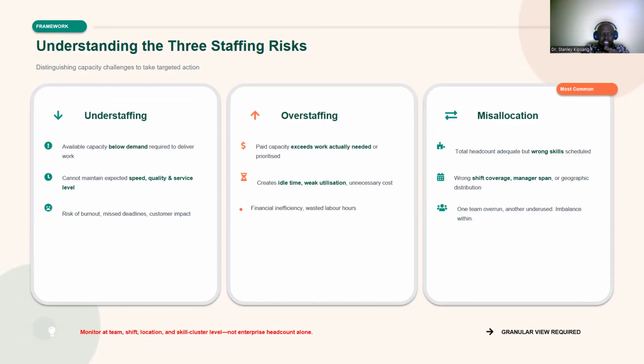So what needs to be done here is that they need to monitor the team, the shifts, and the allocation, so that you can know exactly how many people are available and what they are doing, and you can track the work that they are doing based on the job descriptions or job specifications as provided.